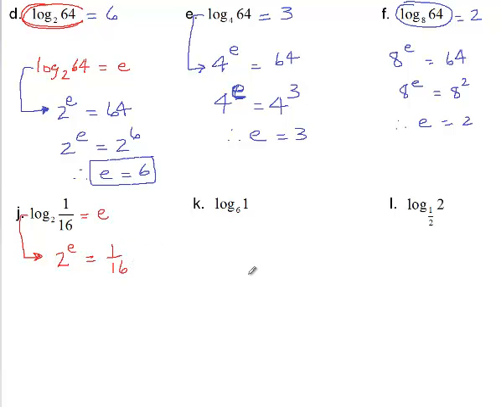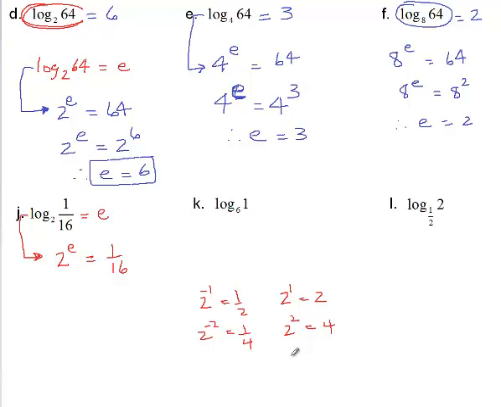Now if you remember anything about exponents from previous courses, you know that when you get into fractions, 1 over, it usually means a negative exponent. I'll just do an illustration here with the number 2. We know that 2 to the 1 is equal to 2, and 2 to the negative 1 is equal to a half. We know that 2 squared is equal to 4. 2 to the negative 2 is equal to 1 over 2 squared, or 1 over 4.